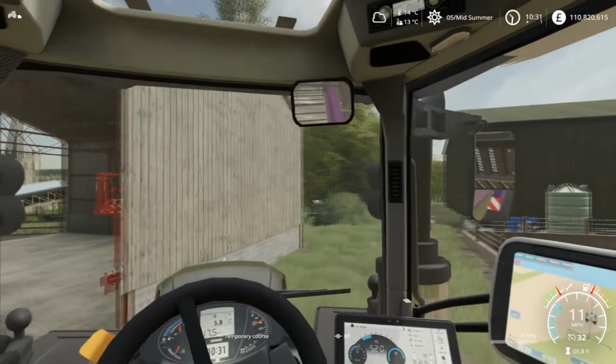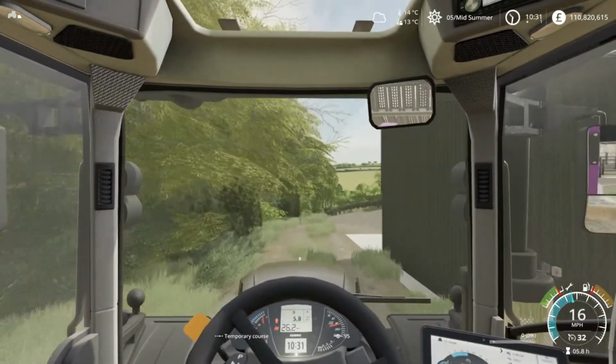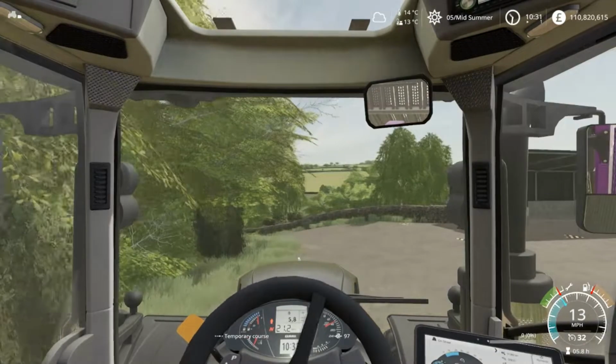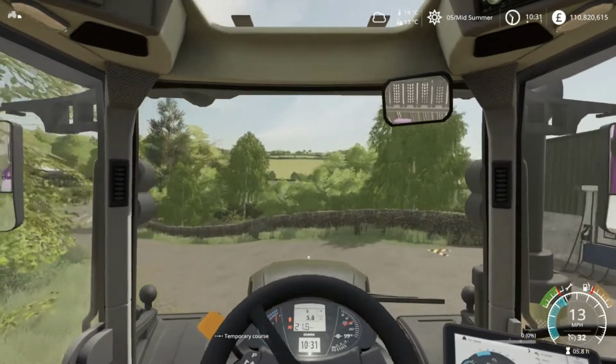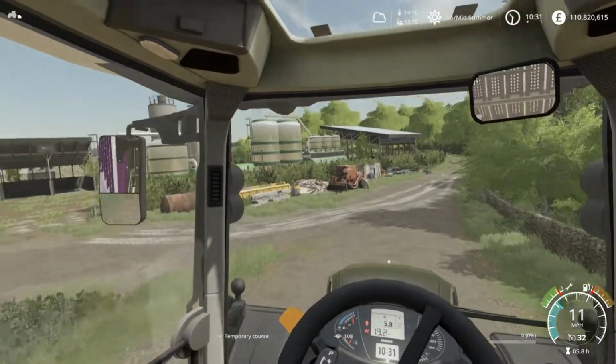If it was a track that was two tracked, it wouldn't be a problem. But because it's such a narrow track, you can only get one tractor down there at a time. I figured this is probably the better option.